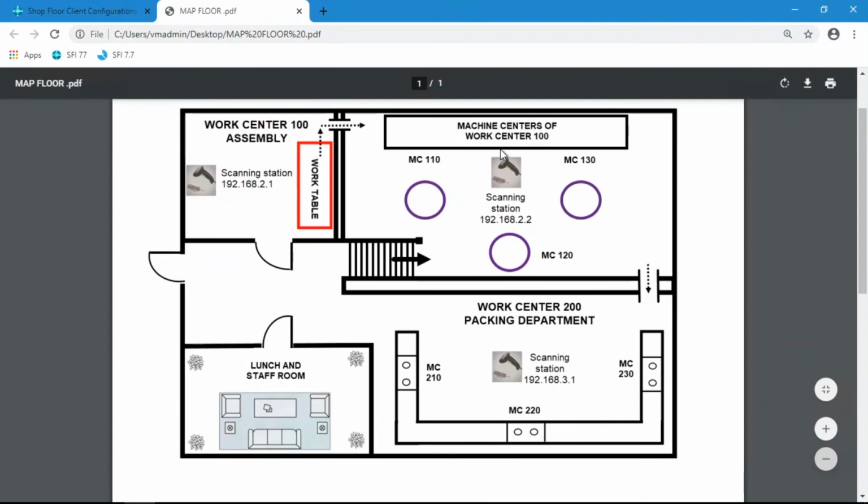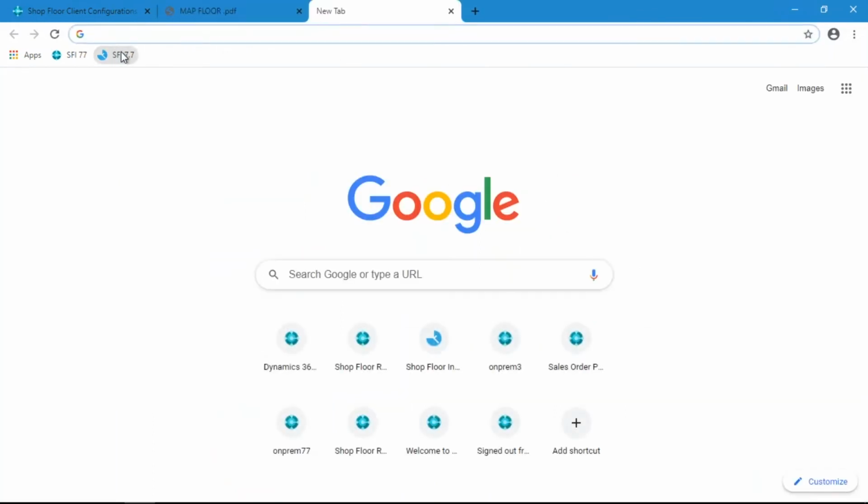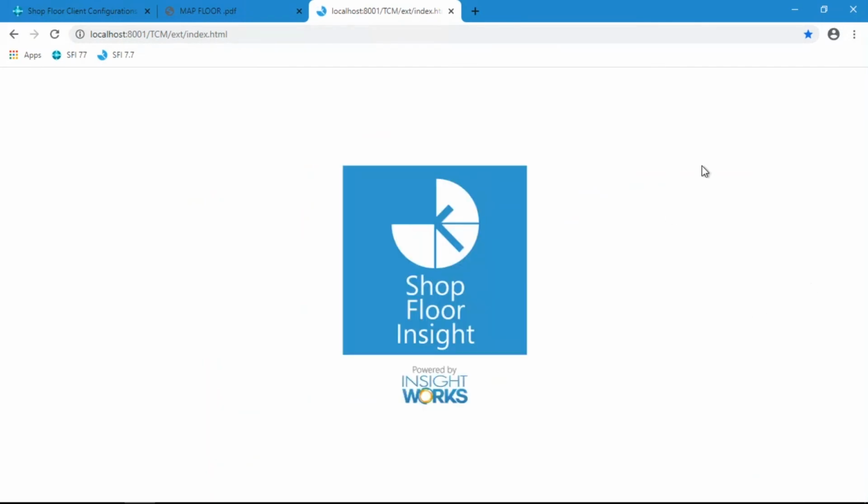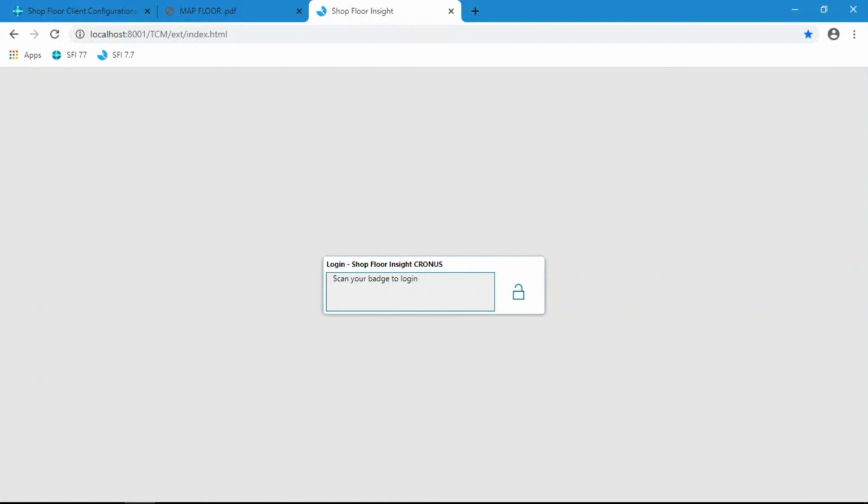Now let's have a look at what the next scanning station could look like. So I'm going to log back in.